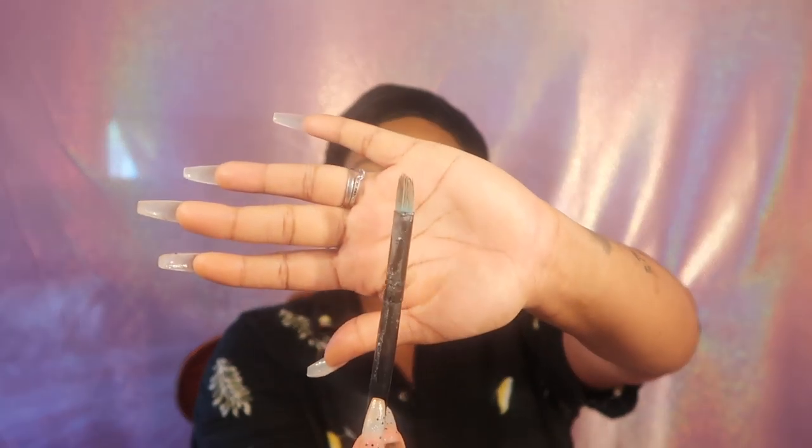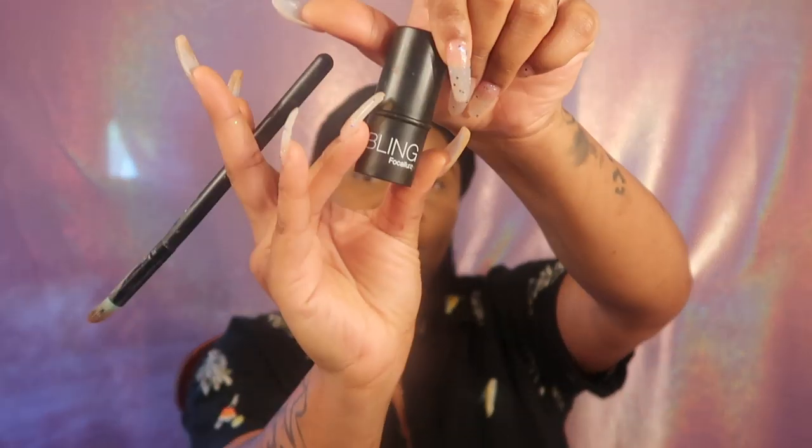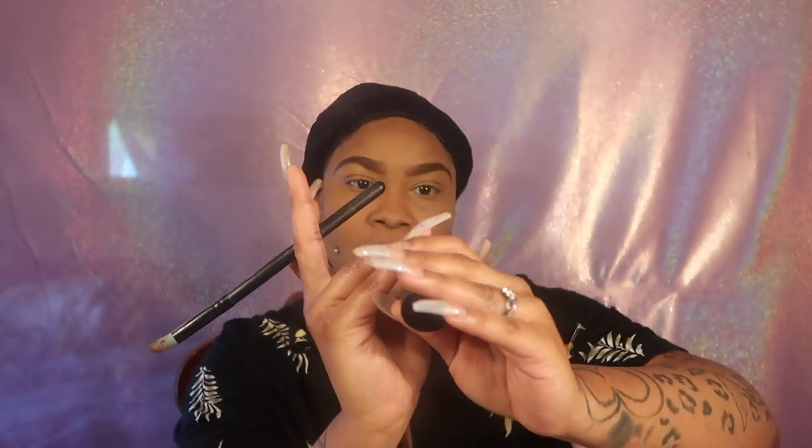I'm going to grab this brush to contour my nose, and it's another brush from an off-brand little thing. This will be my first time using this, y'all, because I normally use this one from the wish list, a brown contour stick, but I'm just trying something out.